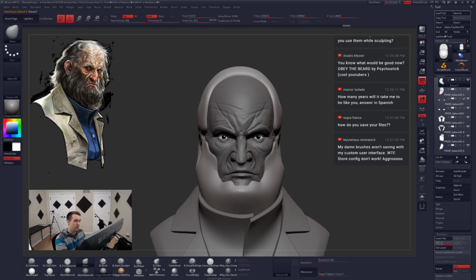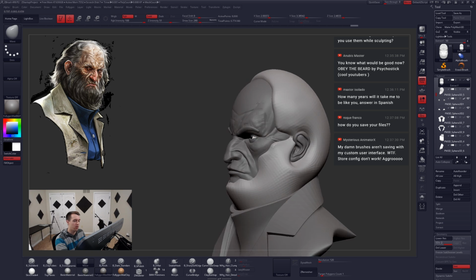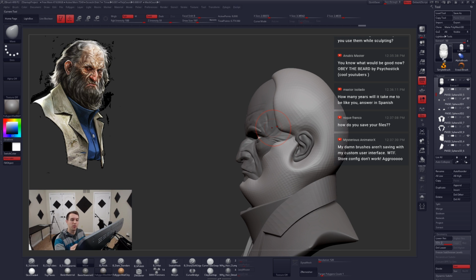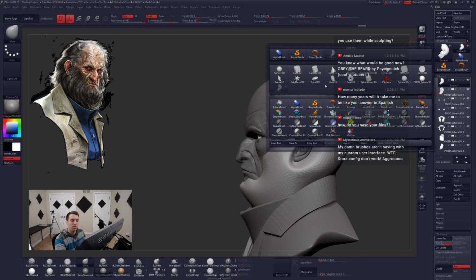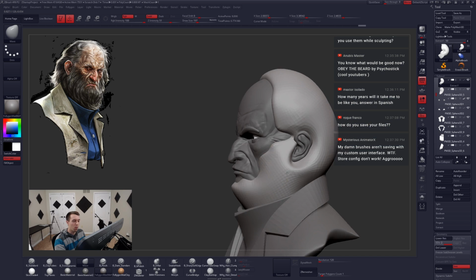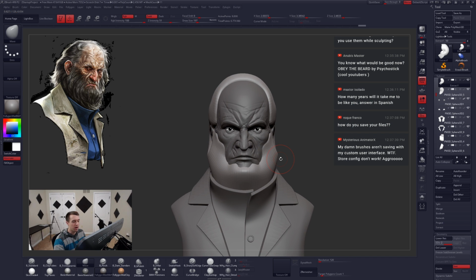The only reason you should be saving the project file, it's twofold. If you need to save multiple tools, so in here, if I have 1, 2, 3, 4, 5 characters all in one project that I want going on, save the project.